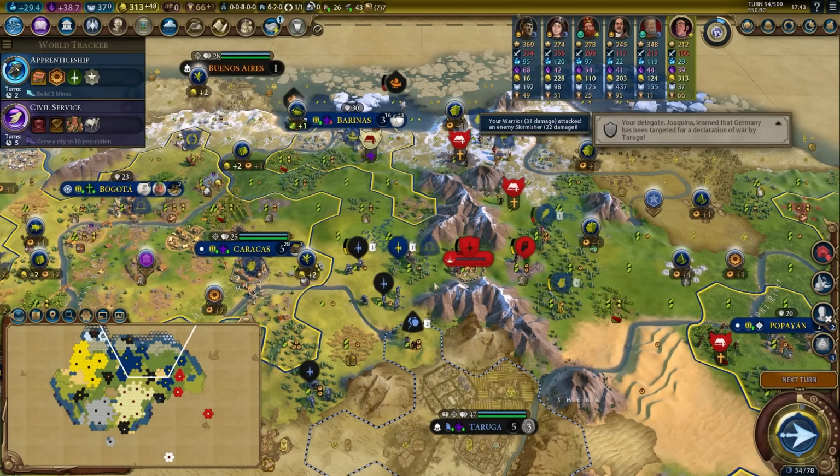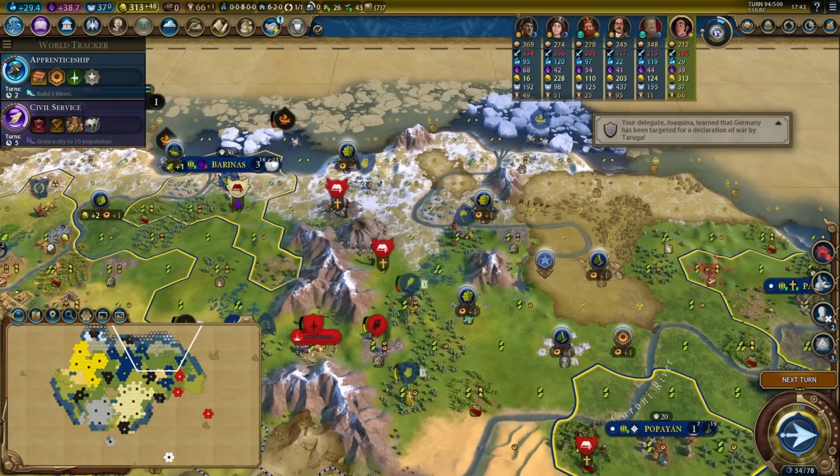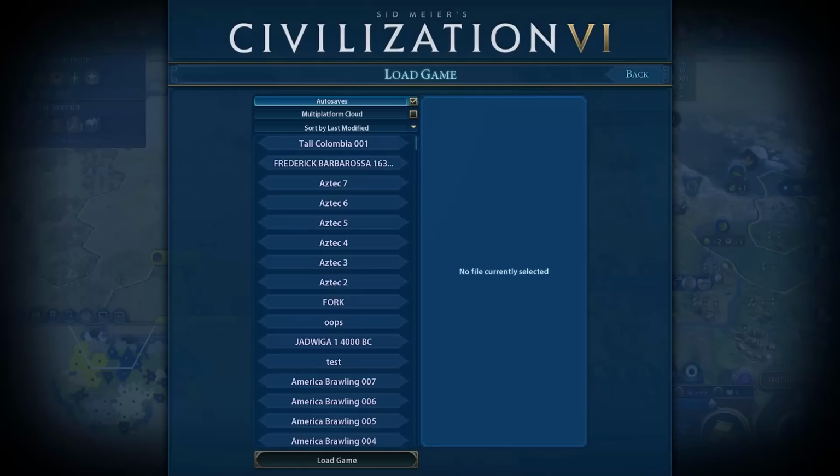I want to be on this tile to prevent this barb camp from being killed. Perfect positioning. Oh, no! Oh, my game crashed. Yeah, that's a crash right there. I have to reload an autosave. Rip. I was going to reload an autosave anyway because I misclicked something.